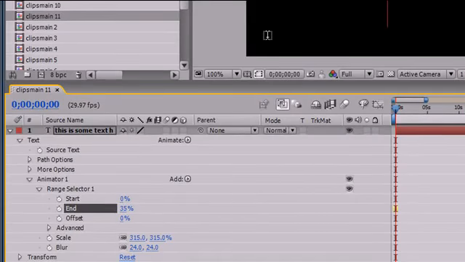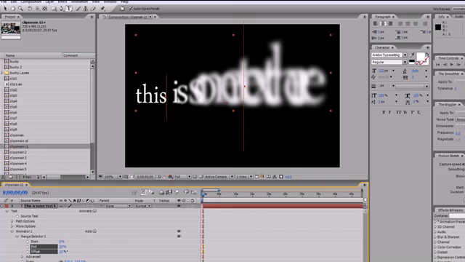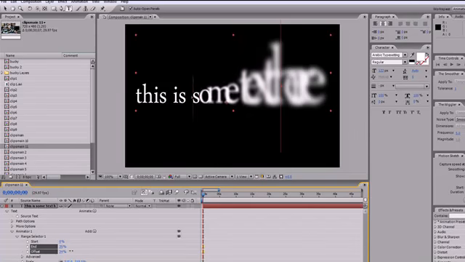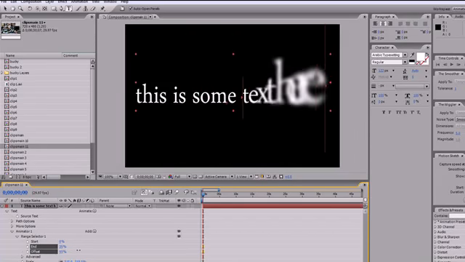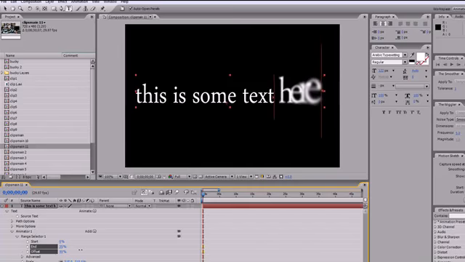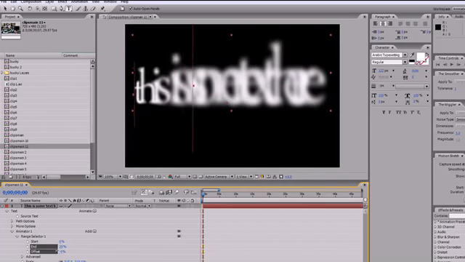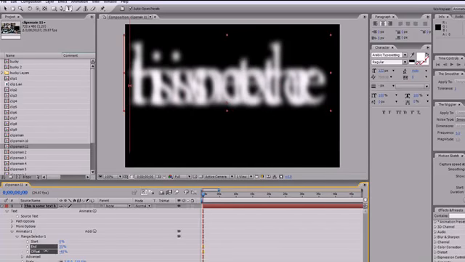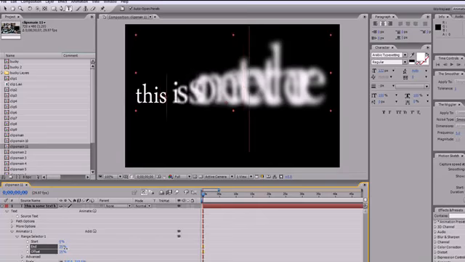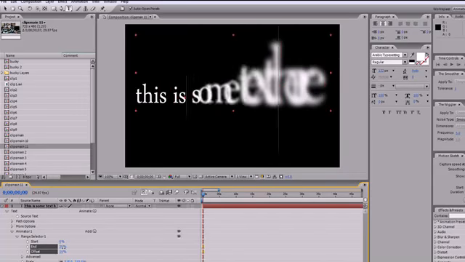So in order to achieve the effect we're looking for, what we want to do is mess with offset a little bit. And what offset means is, as you can see, you can move the start and end independently, but offset means move them at the same time. So as I increase my offset, start and end both move in the same direction, and as I decrease it, they move backwards in the same direction. So let's go ahead and animate this to get a nice little cascading effect.